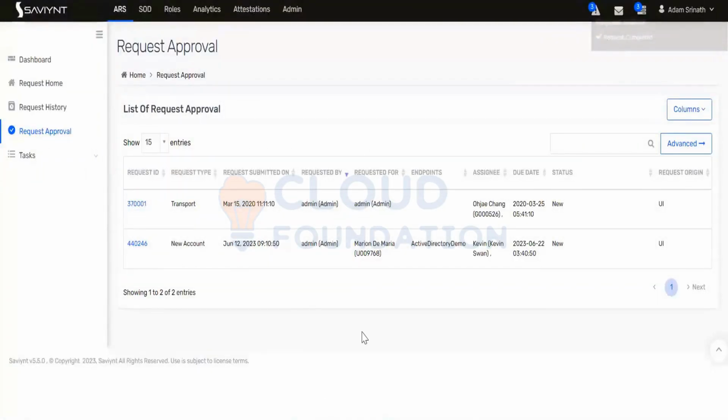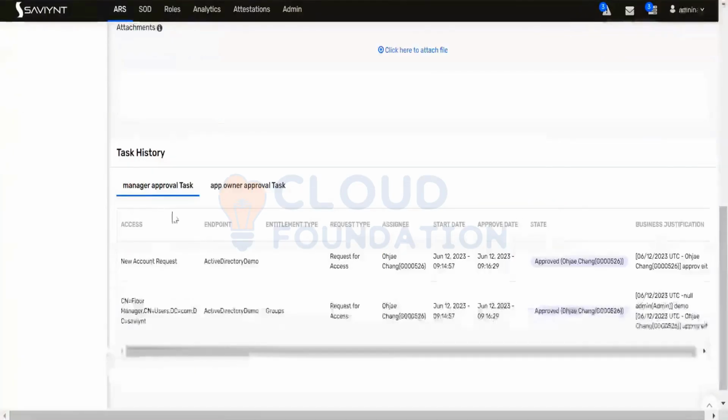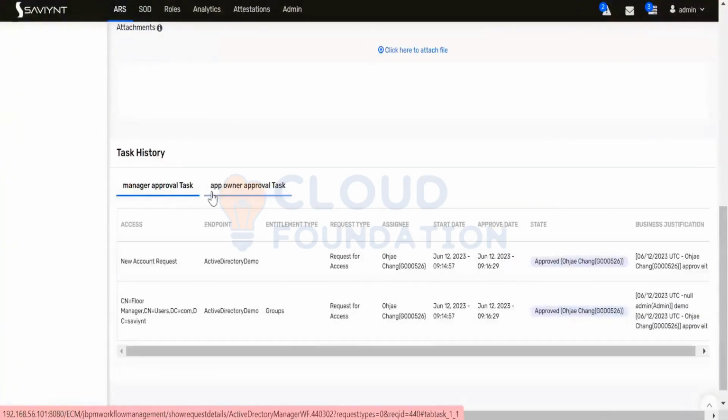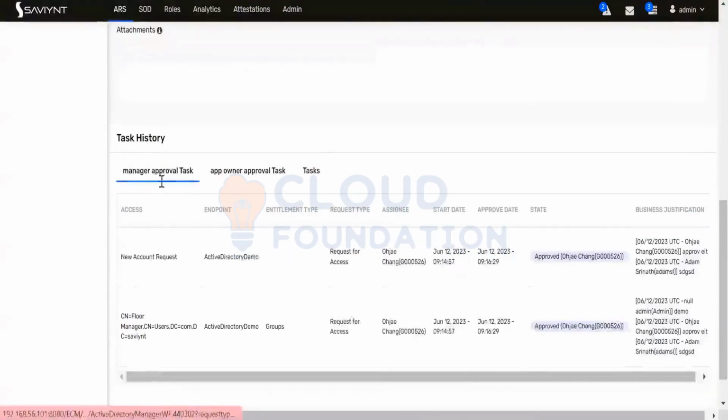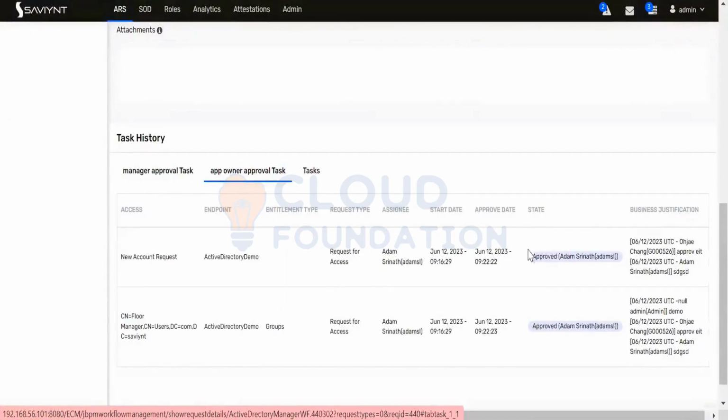If I go back again to my original tab here, earlier it was for the manager, which is already approved. Now it is with the approval owner. It was in pending. Just refresh it. Now if you go to the approval owner task, it is approved now.